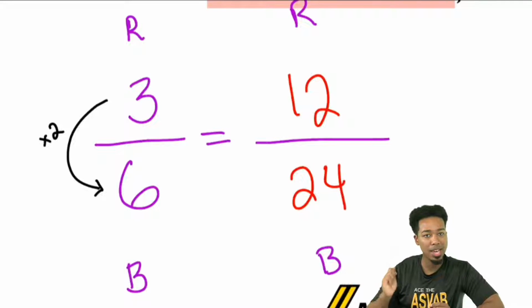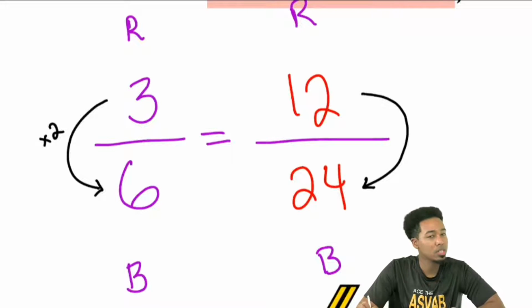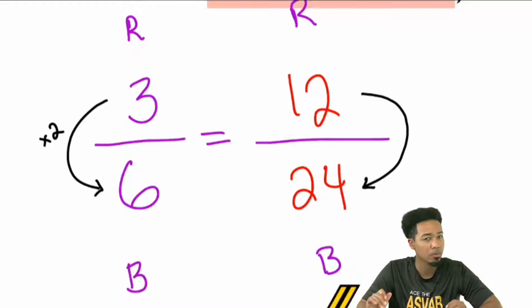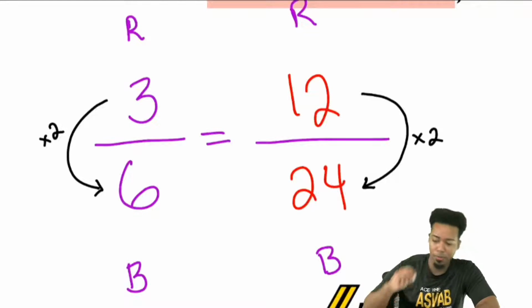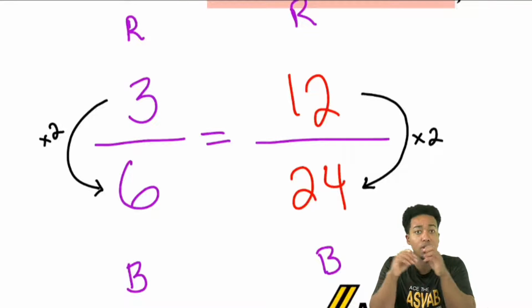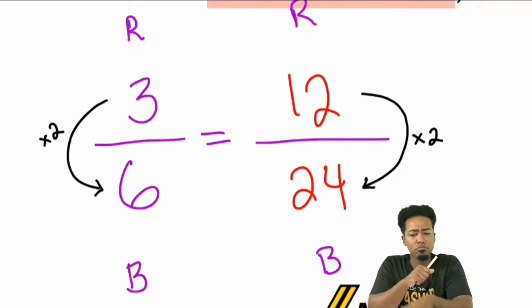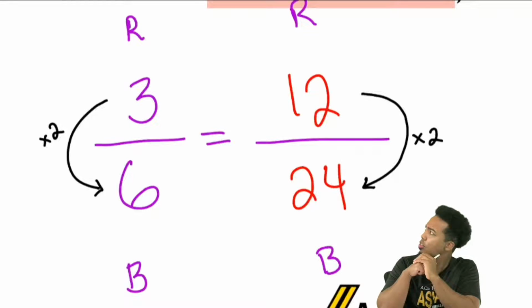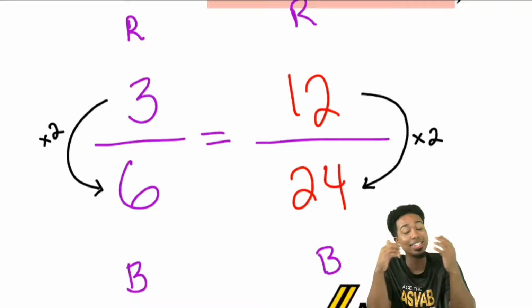Everybody, if I do the same exact comparison on the other side here, from 12 to 24, what's the comparison? Give me the operation and give me the number. Right, that's going to be multiplying by 2 as well. So everybody, quick question. Do you see that there is the same comparison happening the same way? From top to bottom on either side, times 2, right? Is that as crazy as it gets? No, absolutely not. It can get even crazier.